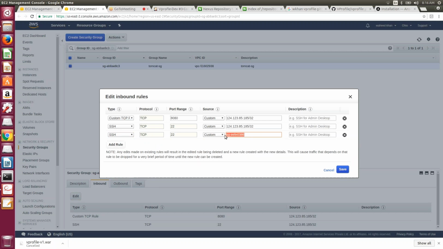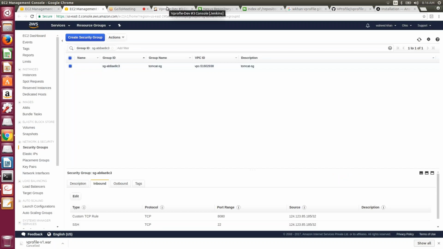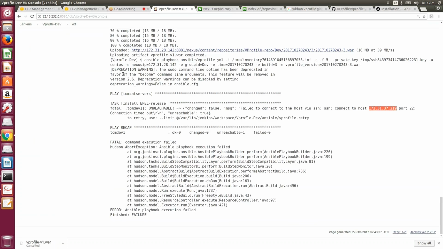So I'm telling that every machine that belongs to the Jenkins security group can connect to this machine on port 22. Okay, see this, and this will only work if you're using private IPs. Otherwise you have to specifically give the public IP and allow the access, which is not good. When we talk about VPC, this will get clearer. As of now, understand, use private IP if you are in the same region.